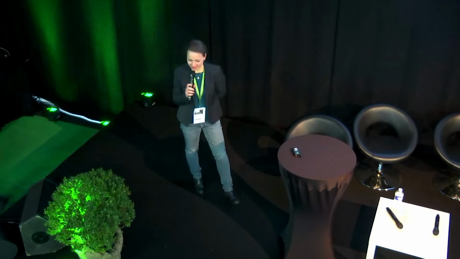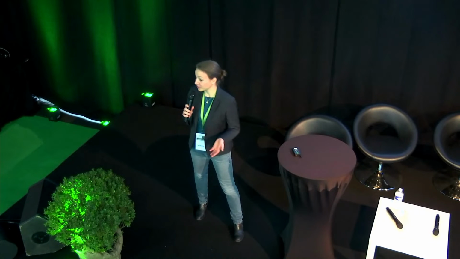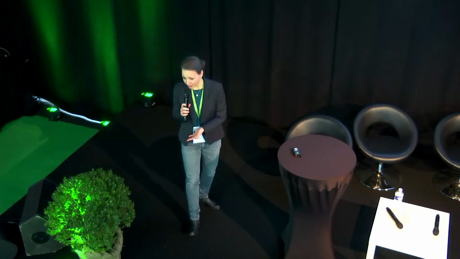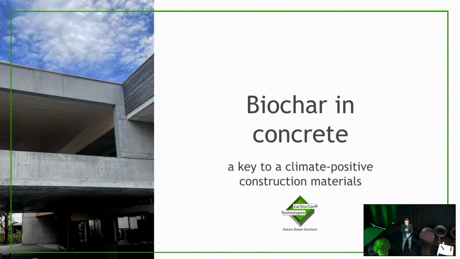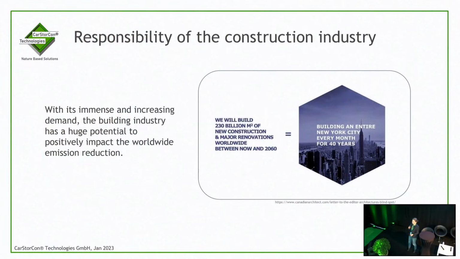So, question to you first. Do we want to build construction materials or buildings which are just less bad, or do we actually want to embody carbon? Do we want to integrate a negative technology into the buildings? My name is Julia ROTH. I'm from CarStorCon. This is what we do. We transform construction materials, concrete in this case, into carbon sinks through the use of biochar.